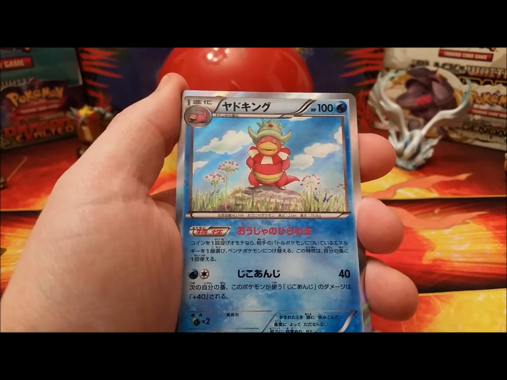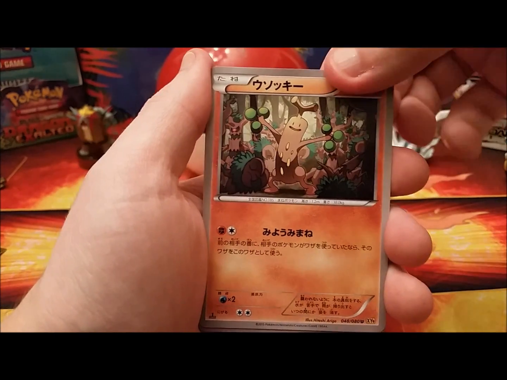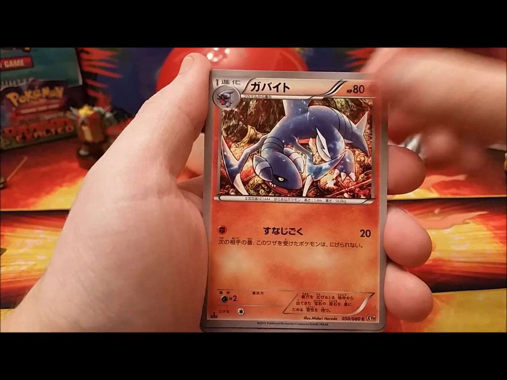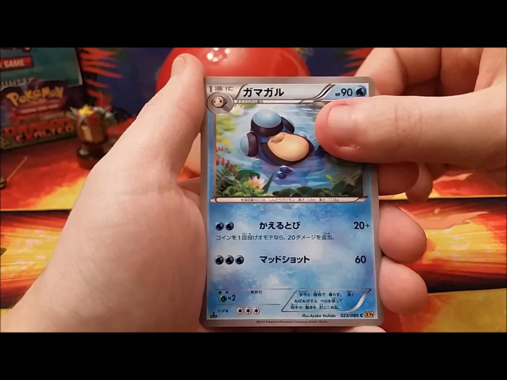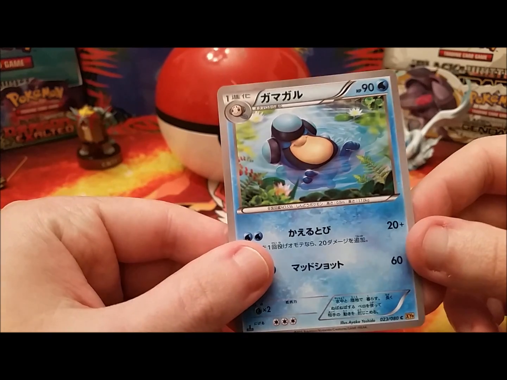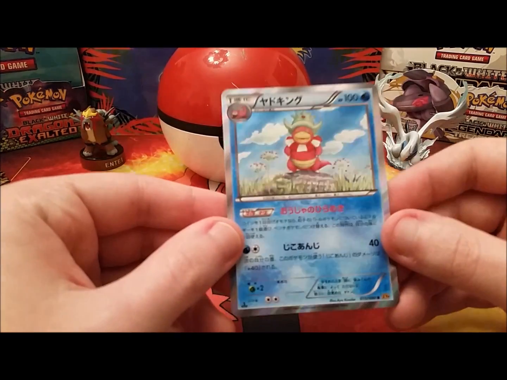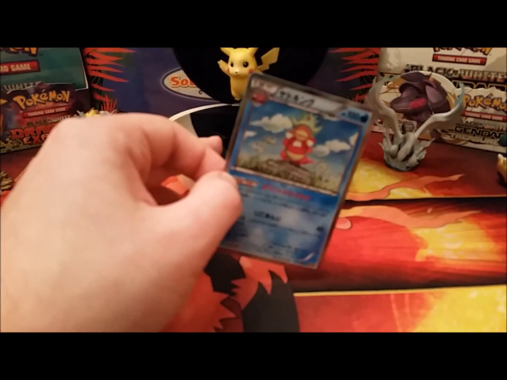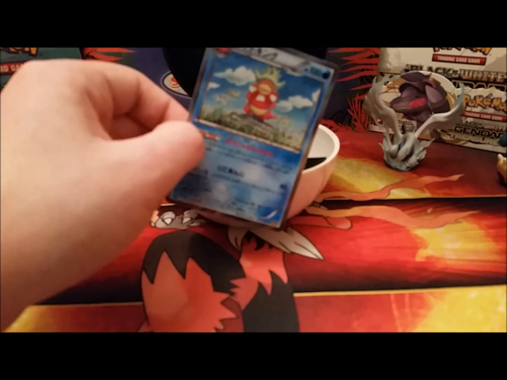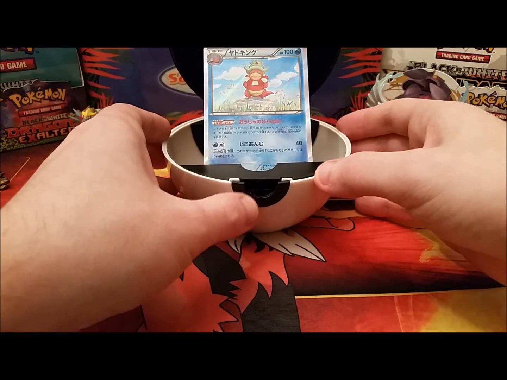So here's our first foil card, a Slowking. So we'll set him aside for a second. There is a Sudowoodo hanging out with the Trevenant. There is a Gabite, Grass-type Durant. There is a Palpitoad, I believe that's its name. Like I said, there is that really nice holofoil Slowking. Go ahead and get the Pokeball of Really Awesome Pulls out and ready to go. We will lean that guy right there.